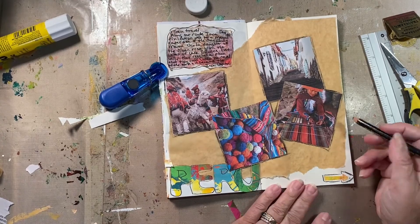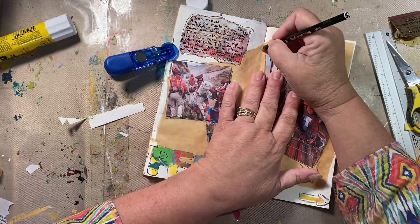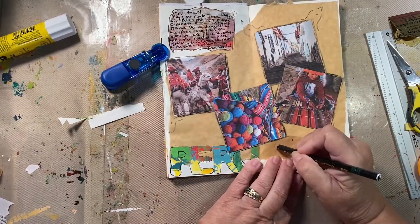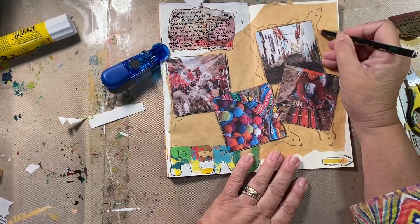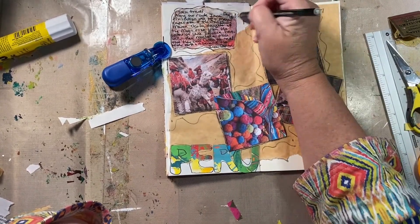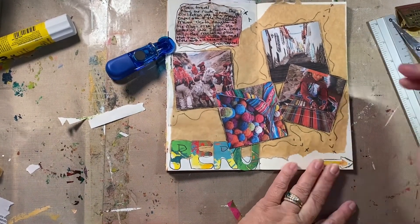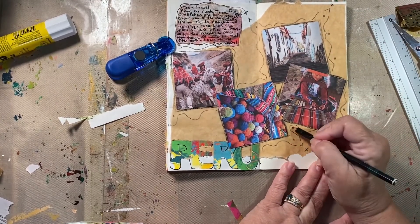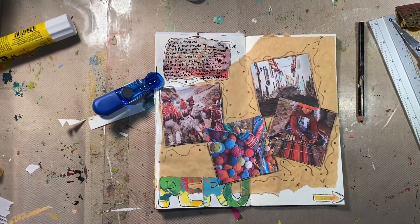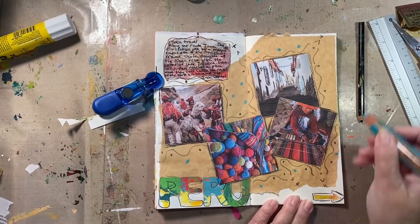So I did that with Stabilo All and Stabilo Woodies, and it's very abstract, very generic, very simple. But I like it, and I used red and green because there's a lot of vibrant reds in these textiles and colors throughout the South America area. The turquoise reminds me of some of the turquoise jewelry in our Southwest, and I'm pretty sure it's in South America too — I know there's jade down there. So I'm going with turquoise and red. There's lots of turquoise colors in their yarns and their textiles. This is my abstract wrought iron on our way through exploring Peru via Michael Palin and his journey in 1997.